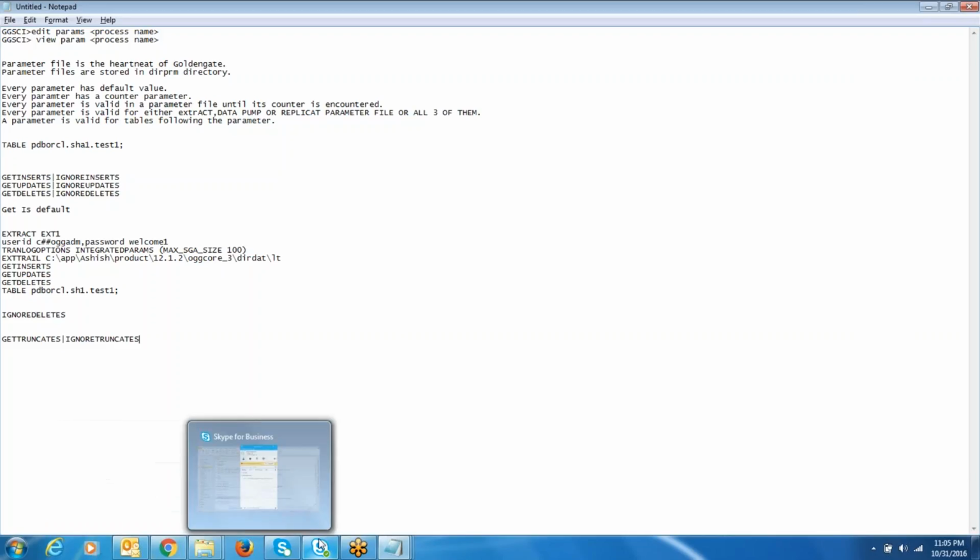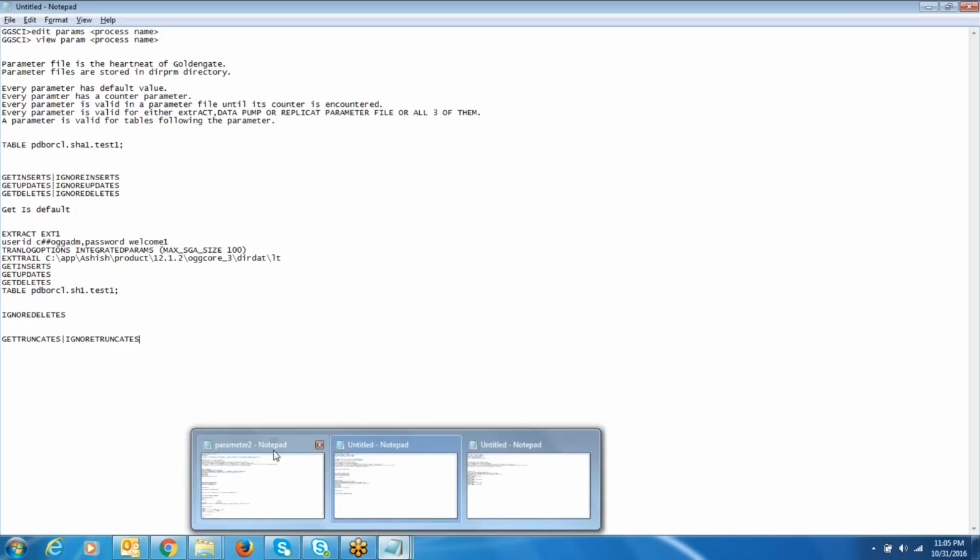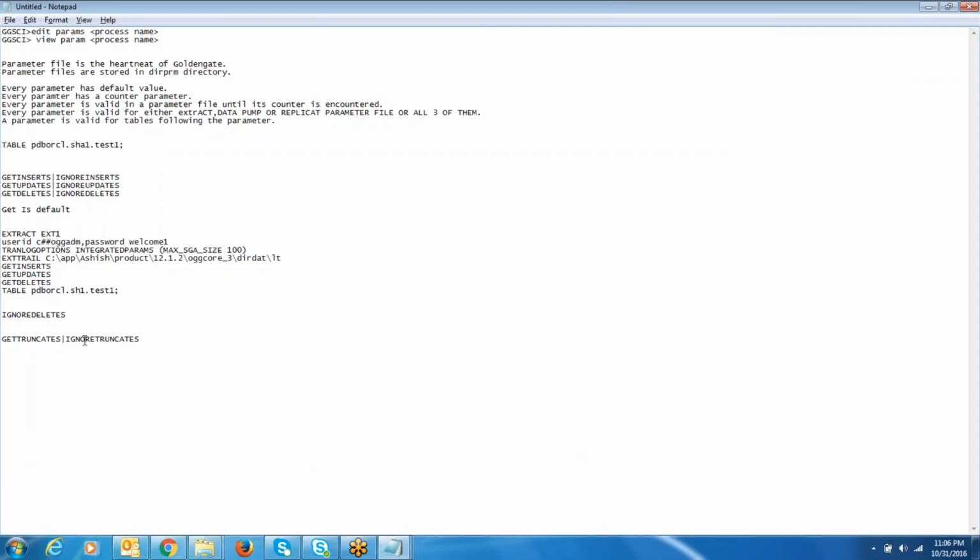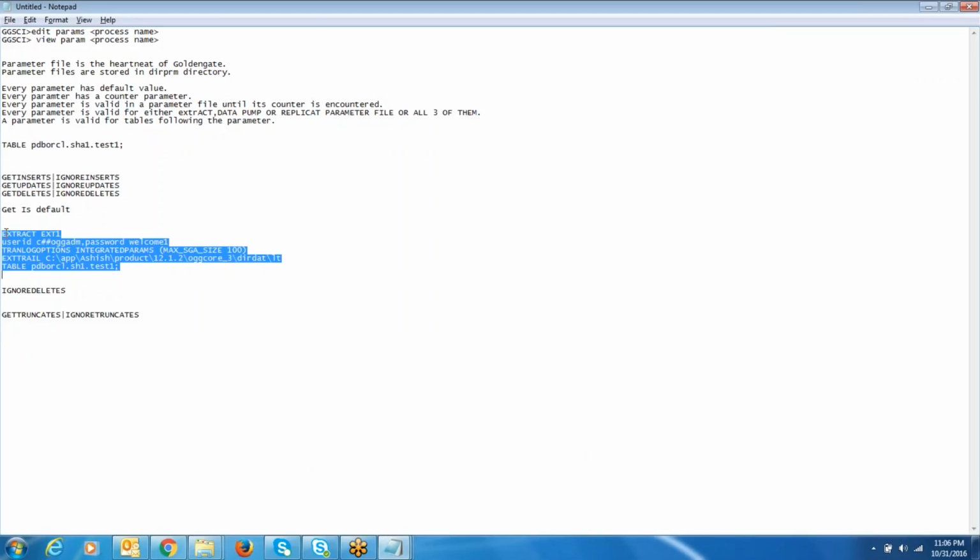Does that mean this parameter file also captures the truncates? No, it never does, because we need to manually write get truncates. Why do we need to manually write it?